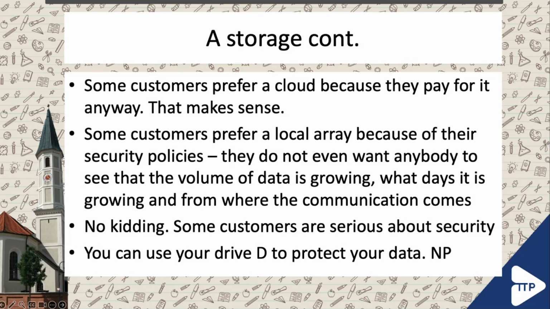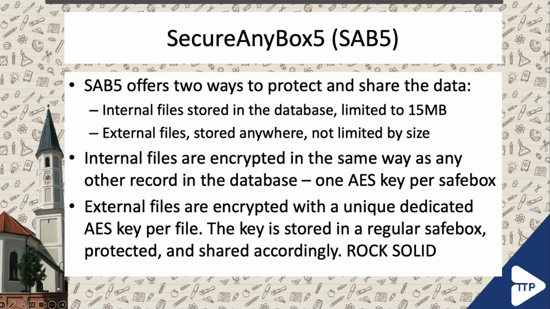Because when you use such a solution on your drive D, you get a file with a very strange name and an extension, SAB protected, and you know that's the content. So you can send the content by email, no risk, it's encrypted, nobody knows the key, and then you can share the key with somebody. So it is, of course, not for daily use, but if you really need to transfer the data, you can do that this way.